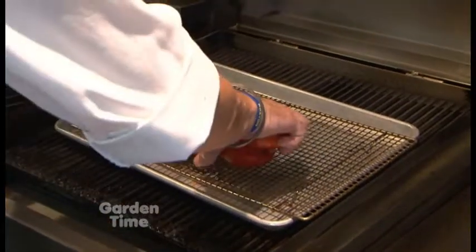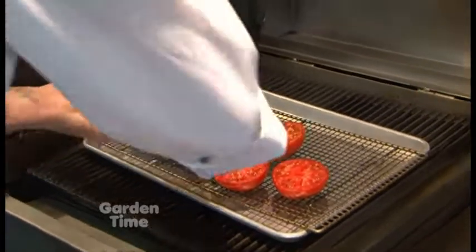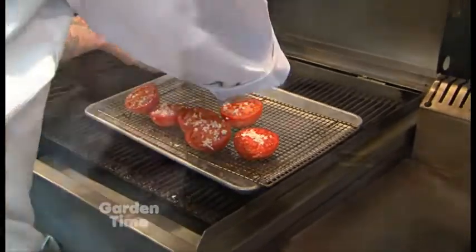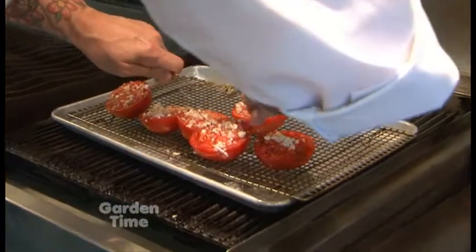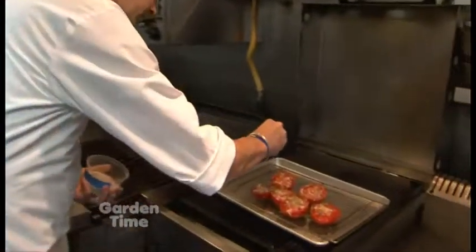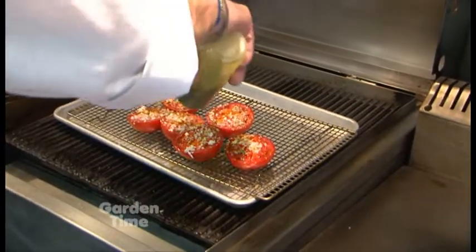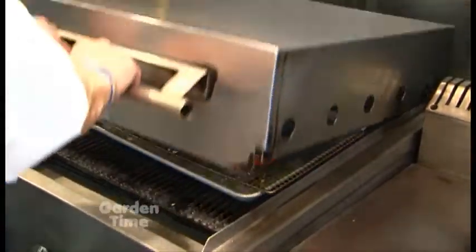What we're going to do is just cut these in half and set them on here. I've got a little bit of garlic and shallot — just sprinkling it right on top. Then I've got a little bit of dried Italian oregano; I'm just going to sprinkle it right on. This is all very simple. And then we have a salt and pepper mixture — this is Jacobson Sea Salt from New Tarts Bay — just season the tomatoes. Oh, and olive oil — that is Durant, right from Red Ridge. Then I'm just going to pop this down and let them smoke.